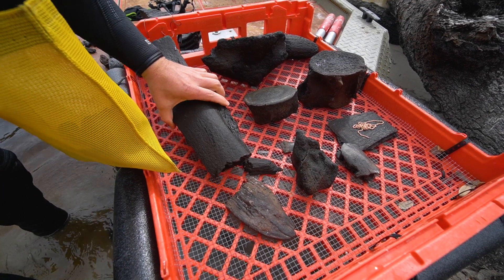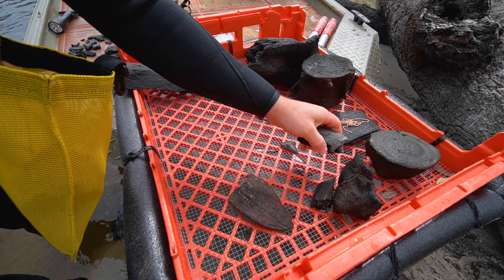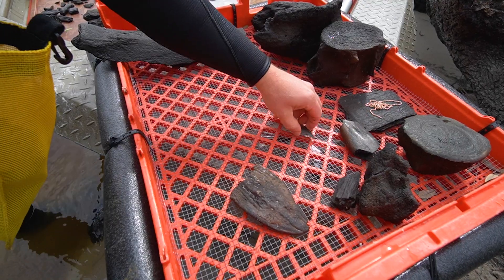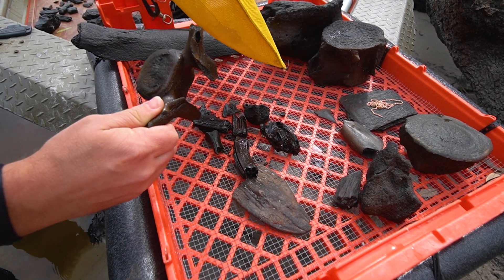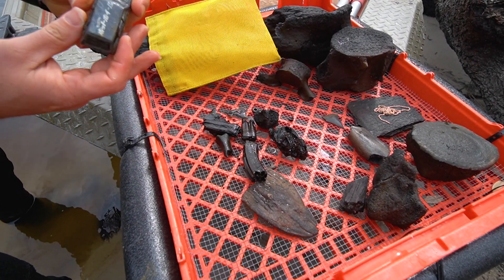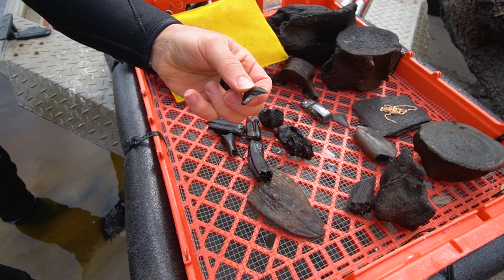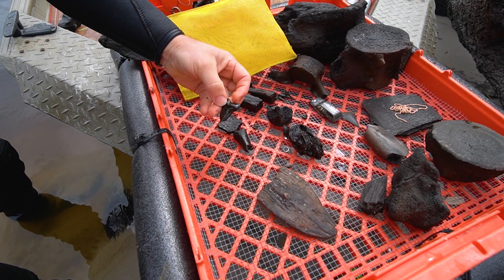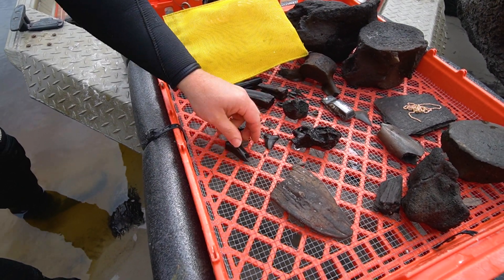All right, I'm going to dump this bag out. Got these big chunks of bone, got a couple of mammoth vertebra — three of them. That nice meg from earlier. This I think is a tapir jaw — the teeth are broken off but I think it would have been a tapir, which is cool, it's an extinct find. Really nice condition vertebra, came right out of the layer. Also got a couple of cool items, horse teeth, a broken Mako, and a piece of skull material from a mammoth or a proboscidean.